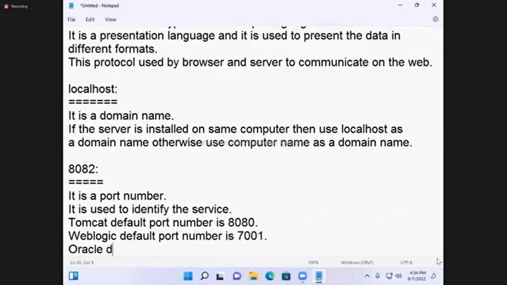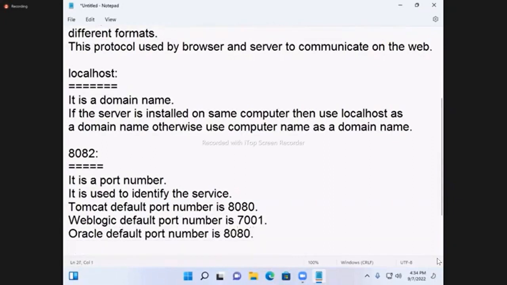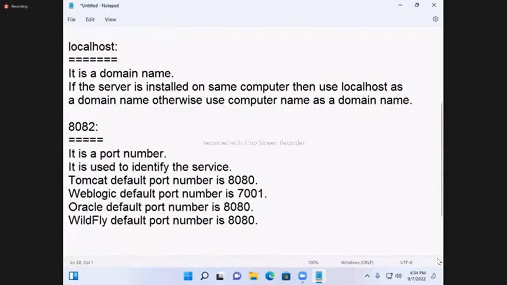Oracle default port number is 8080. WildFly default port number is 8080. So many servers use 8080. That is the reason I changed it to 8082.